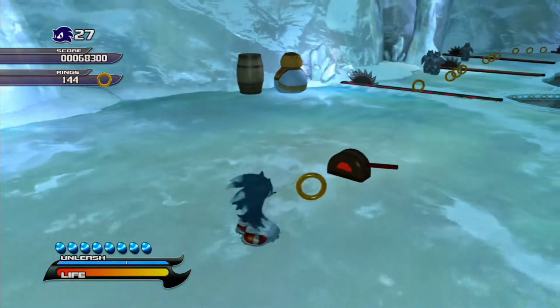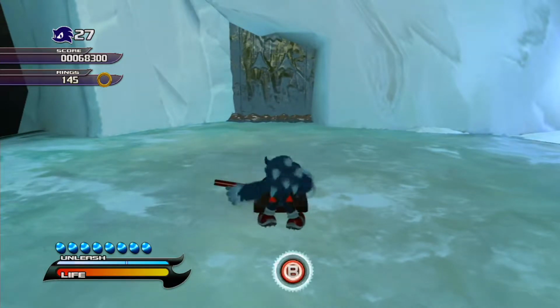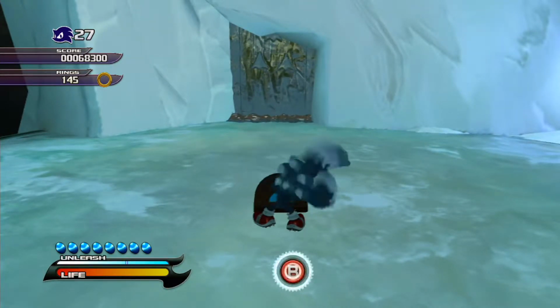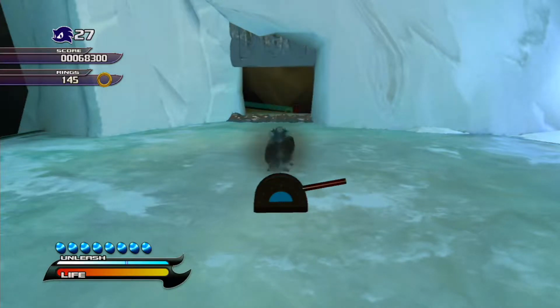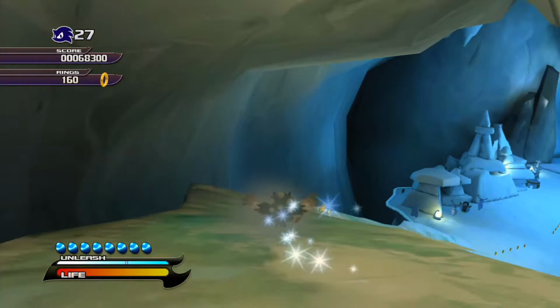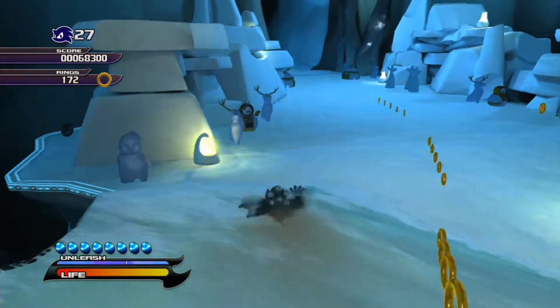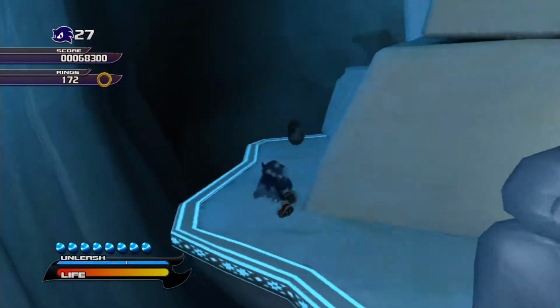I'm not going to go back there because obviously it might trigger some more hazards. So with that being said, let's skip that part and continue forward, and hopefully we can activate the door so that we can go sliding all the way down the ice slide and pretty much finish up the level right there.